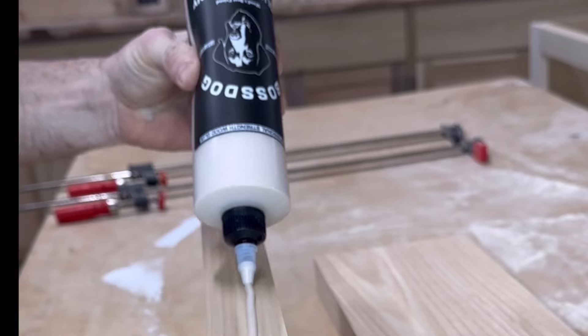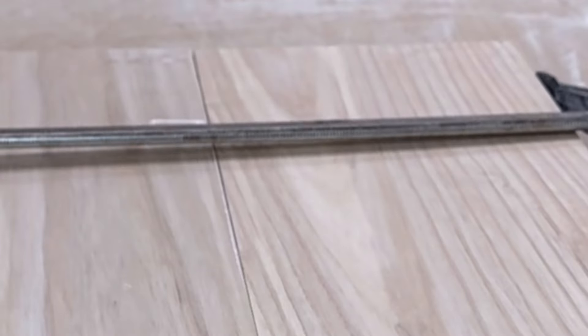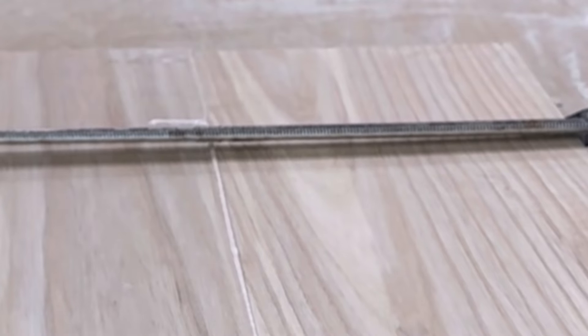That way we can have a good well-rounded glue that can get just about anything done in the workshop. The first thing I wanted was a super strong bond after the glue dries. The next attribute was the viscosity, or basically the thickness of the glue. I didn't want a glue so thin that it would just run off the project, but also thin enough that it still penetrated the wood pores when I clamped up my projects. So I went with a viscosity of 4,000.